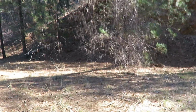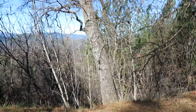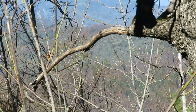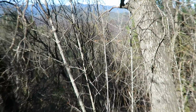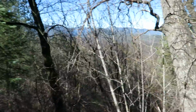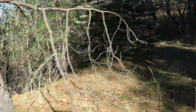There's a pine. So I'm going to walk around the build pad a little bit just to kind of give you an idea. It's a pretty good size. To me, I would try to push the house back this way again. Wish I could get better. View is right through there. Oh, I'm kind of missing it. There's the bank. The bank of the lake. So, get these trees skirted up.